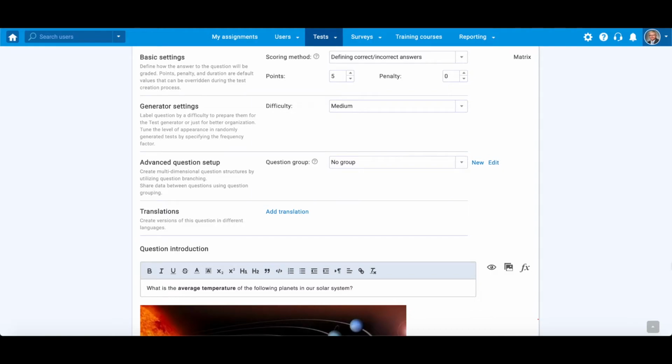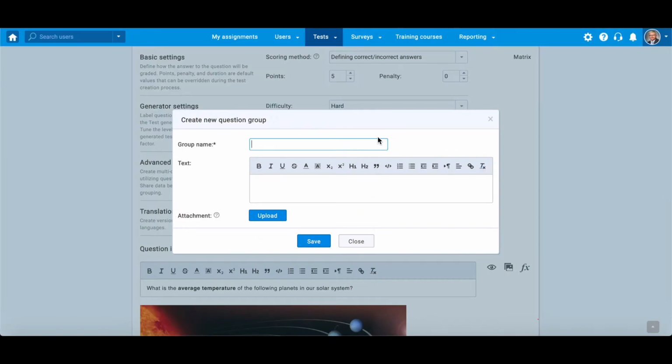Here you can choose the question difficulty level. A question can be labeled as easy, medium, or hard. This kind of labeling is useful because it helps prepare created questions for later generating options. Further, it is possible to organize multiple questions into a group, add short description and multimedia that will be displayed with each question within the group. Groups can represent different areas of knowledge and themes.